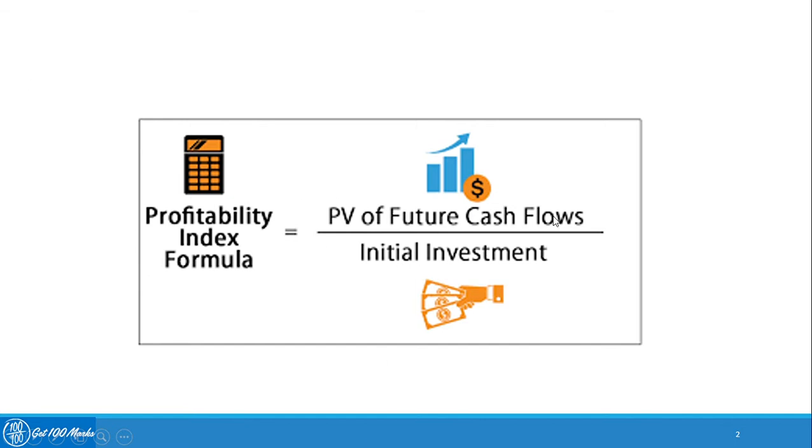So if you see the logic here, let me explain the logic to you. This is the present value of future cash flows, which means whatever cash flows you are getting in the subsequent years of your project, the present value of that divided by initial investment. So at any point in time, if this value is one or more than one, it makes sense for the company to look at the project. If it's less than one, it doesn't make sense for the company to look at the project. The ratio has to be more than one, no? Because it's basically coming from the same concept that the present value of future cash flows should be more than what the company has invested in the current scenario.